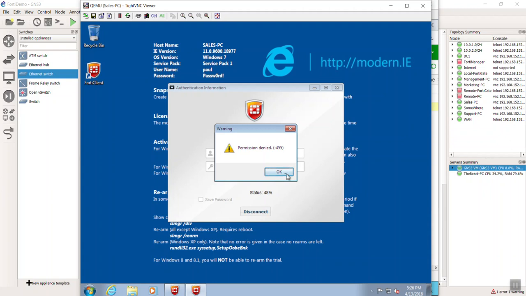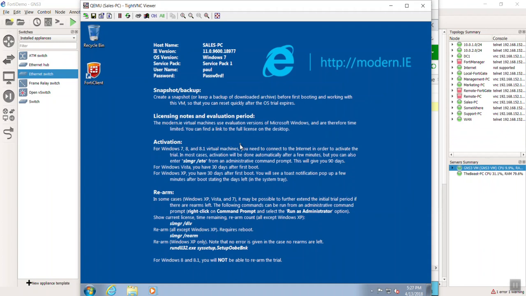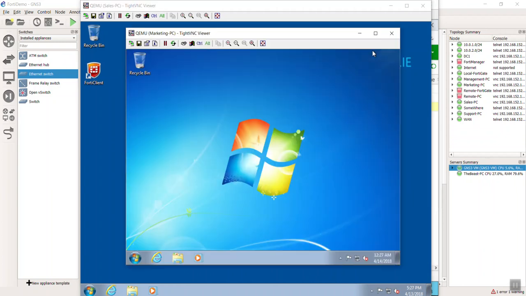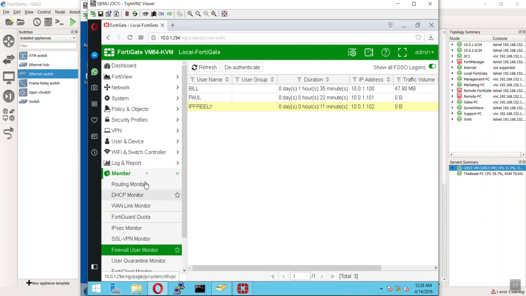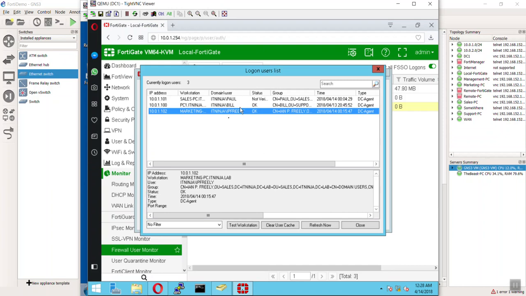Well, the reason is that he is not IP Freely, but Ivan P. Freely, using the CN for the distinguished name. If we come up here to our user logins, that is his CN, Ivan P. Freely. It is not his Microsoft login account, meaning his login to the domain controller. So to fix this, if you want IP Freely used across the board, it's not CN, but sAMAccountName.